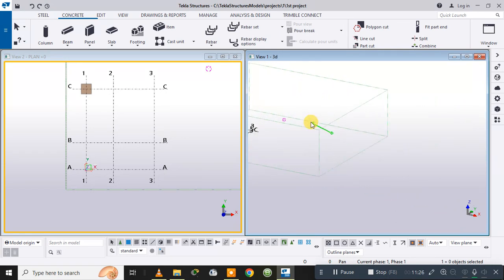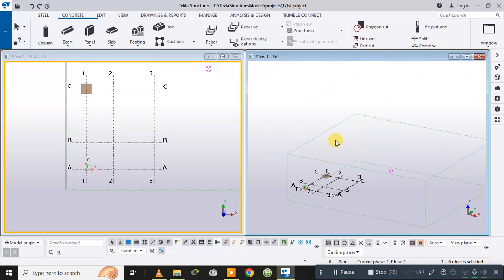See, now it will move in an arrow manner in any direction. Suppose you want to move the full view again, then instead of shift you need to click the control button and mouse middle button.